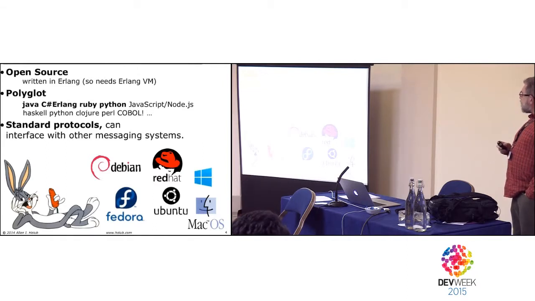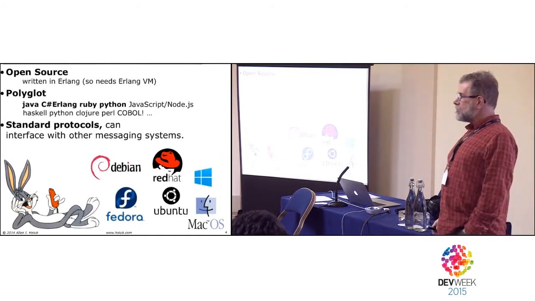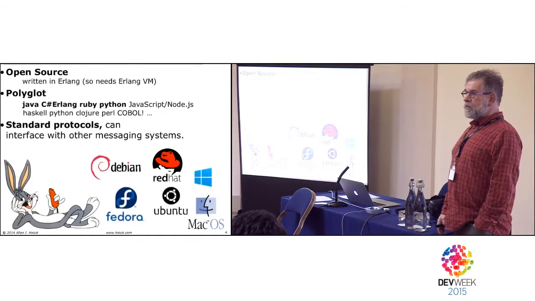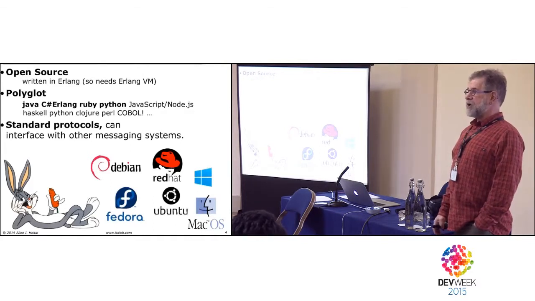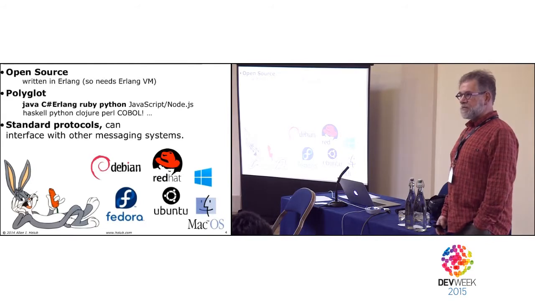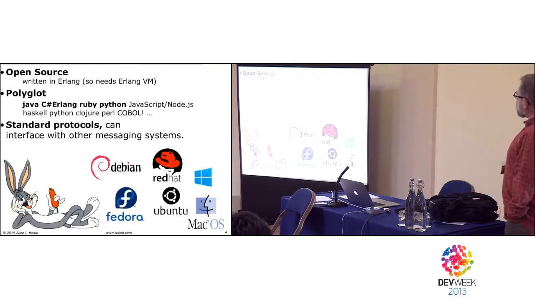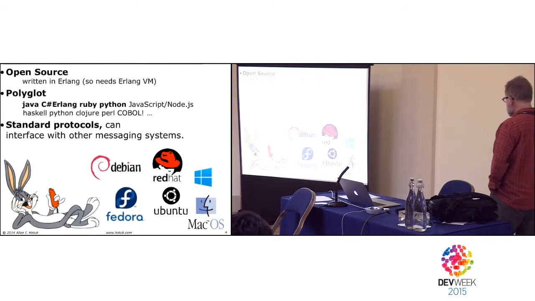Rabbit itself is an open source system, which is written in Erlang, which is kind of a weird choice. Erlang is one of those languages that nobody is interested in outside of the academic community. Erlang is a purely functional programming language. Erlang has exactly one reasonable application to write in the language, and that's a messaging system. The one thing that a pure functional programming language gives you is thread safety. It makes it really easy to write heavily multi-threaded applications without having to worry about all of the problems that we usually ascribe to that.